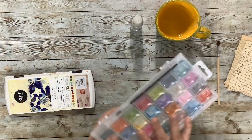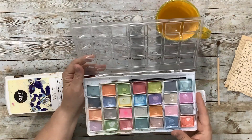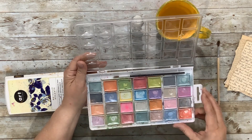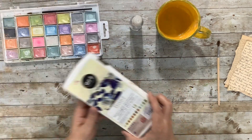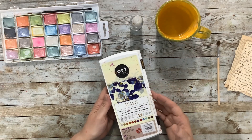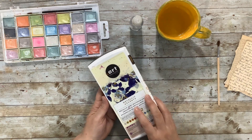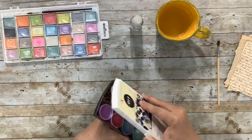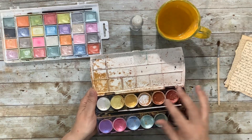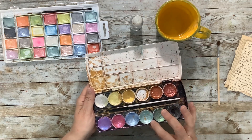I also have some metallic watercolors — they don't have a name, I got them for about five dollars at Ross. They all have a kind of pearl essence look. I'm looking at the yellows, yellowy greens, maybe a little orange and pearl. I also have metallic accents semi-watercolors from Art Philosophy, which I got at Paper Source. They're pretty transparent, and I'm looking at the yellow, gold, green, and a blue-green aqua.